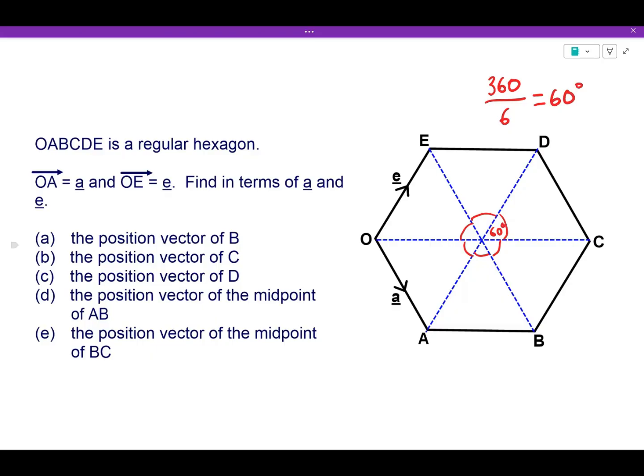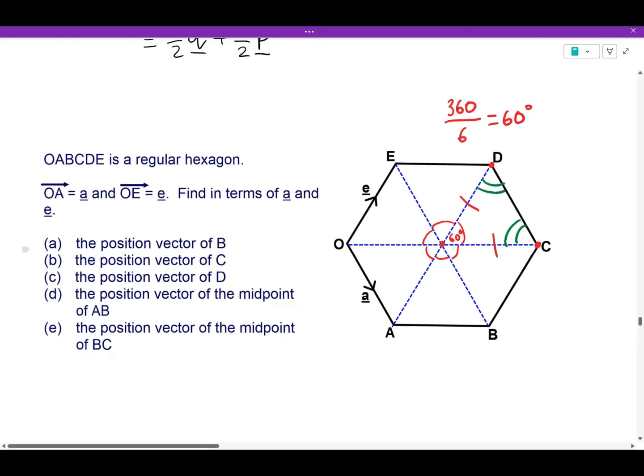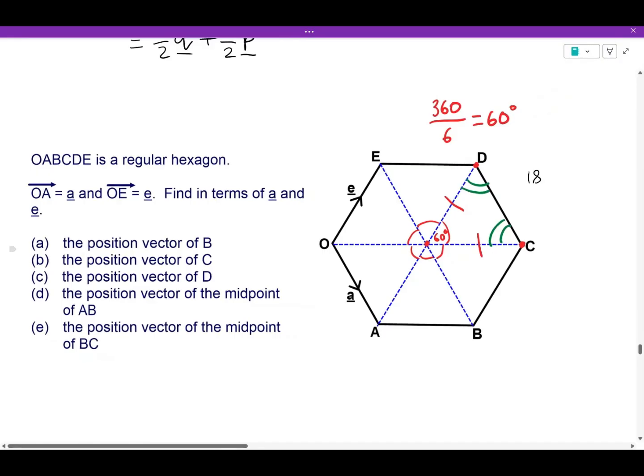So because this is a regular hexagon, I know that the side length from D up here to my midpoint is equal in length to my side length from my midpoint to C. So therefore this length here is the same as that length there. So that means I have an isosceles triangle, and I know the apex angle is 60. So we can calculate my base angles, which should be the same size as each other. The calculation that I'm going to end up doing is 180, subtract the 60 degrees, and then we're going to divide by 2. So that is going to give me 120 divided by 2, which is 60 degrees as well. So they are all 60 degrees.